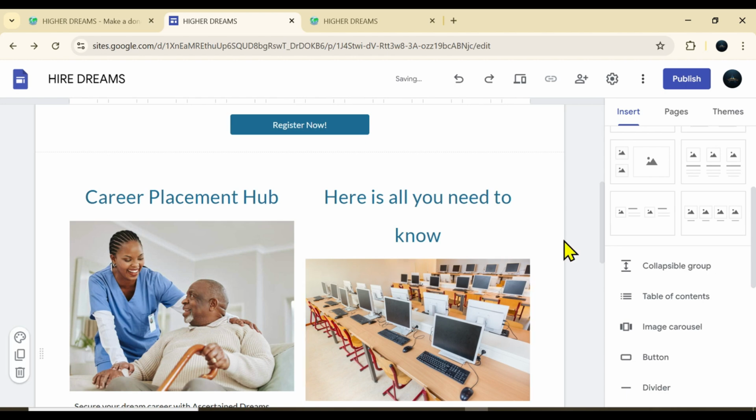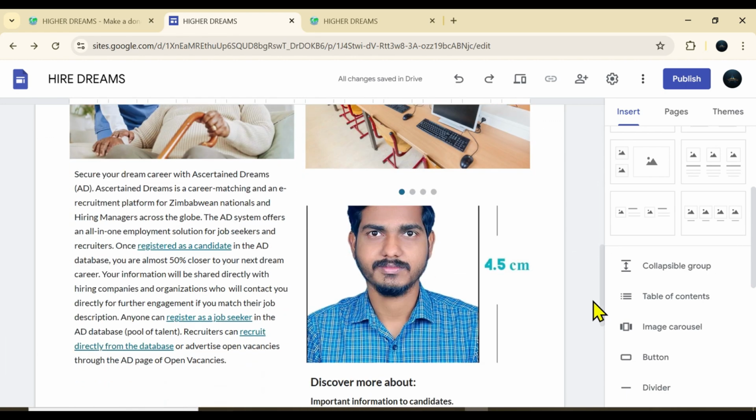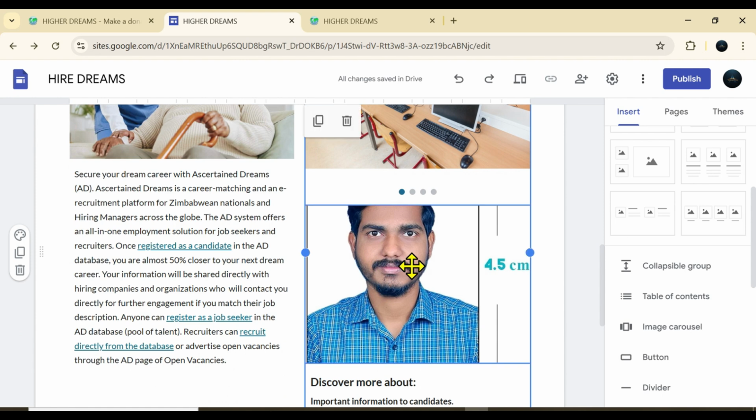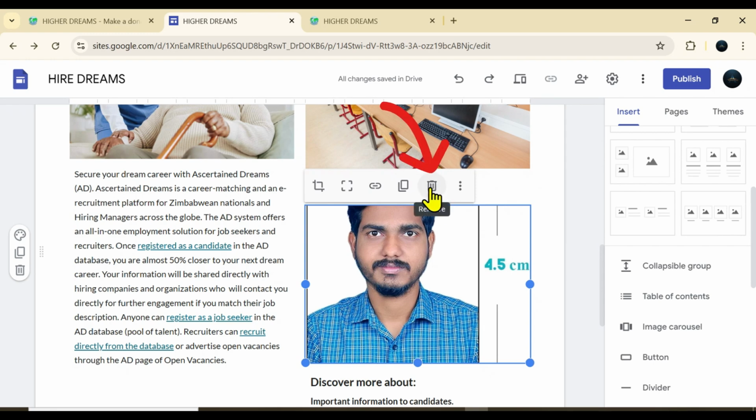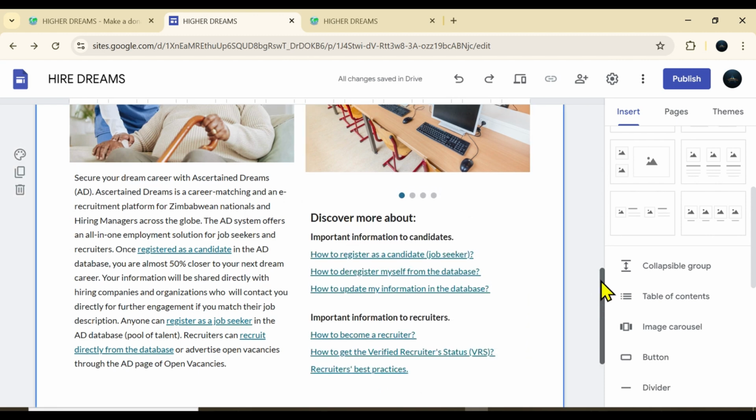I put it there. But the old image is still there. Maybe I need to delete this one. So if I tap on it, I can see there is this option to delete or to crop, many things. But now let me just focus on delete. Then I delete it. Now we are back with an image carousel.